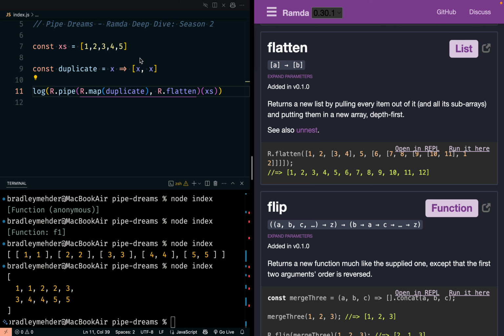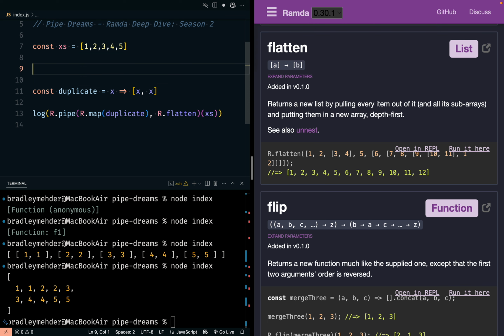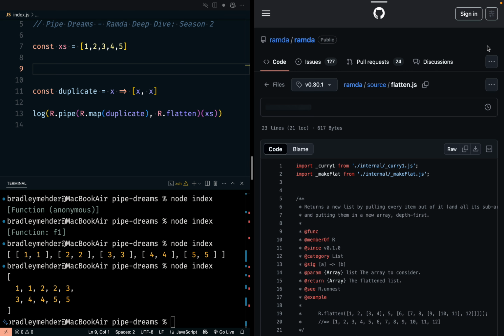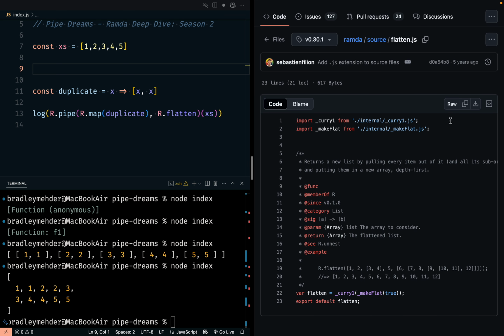Now, of course, we could make our own, because this flatten is probably a little bit hairy. Let's go look at the code. Using a function called make flat, an internal function. I'm gonna look at that just briefly.